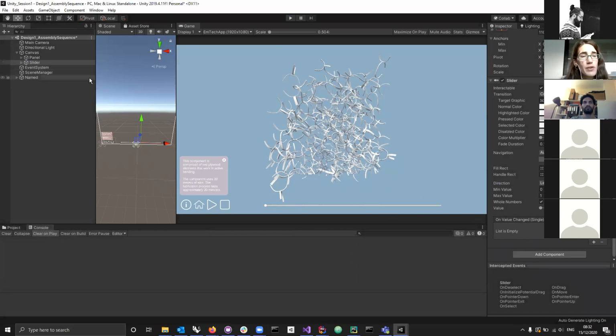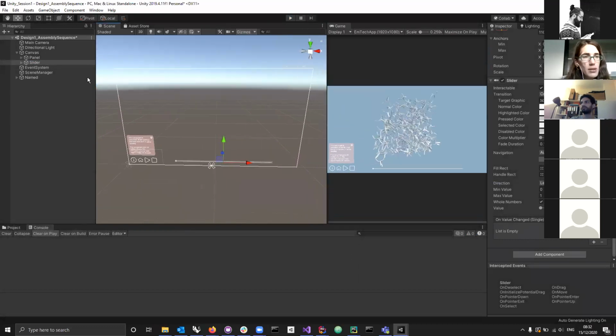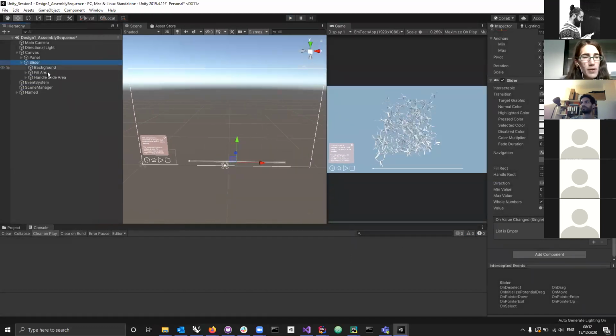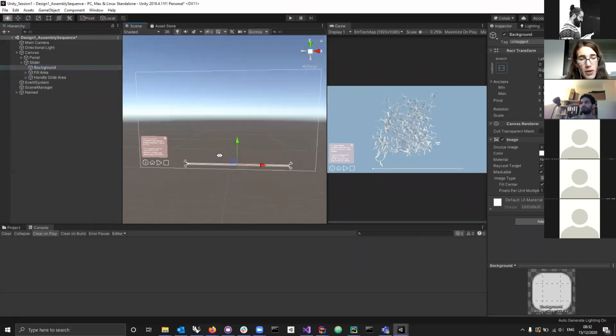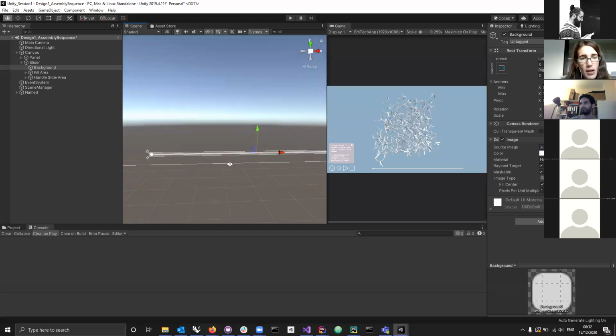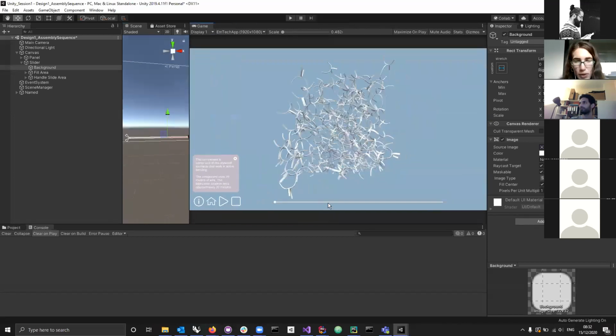And if we open this game object over here, we see that it has a lot of things going on. First it has a background, let me make sure that I remember them correctly. Yes, the background is basically the color that this one displays when it is unfilled. Oh, damn it, not whole numbers.